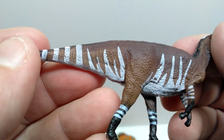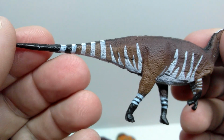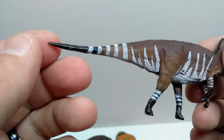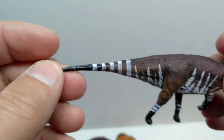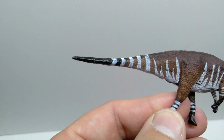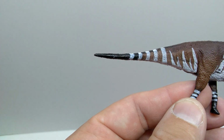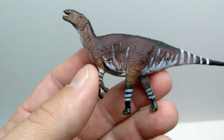If you come down here into the tail, you can again see the skin reacting with the leg pushing back into the tail right there. You can see more beautiful scale detail as we lead out the length of the tail. We have more of those white stripes coming from the underside, but then once we reach this point, they become just an entirely white stripe that engulfs the entire length of the tail all the way around, and then transitions back to the black, just like we saw on the legs and arms of our Tethyshadros, and you can see how it transitions straight to a black tip for the tail. Really cool, really flashy, but really realistic looking paint scheme on the figure.